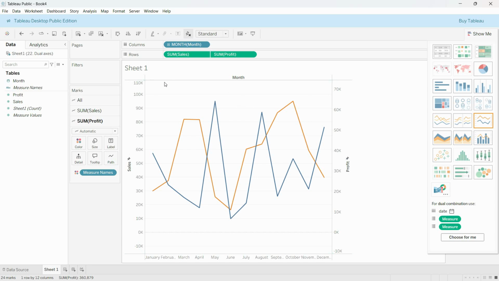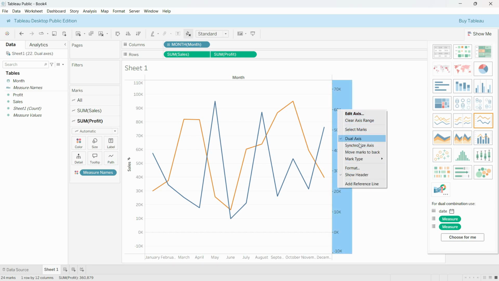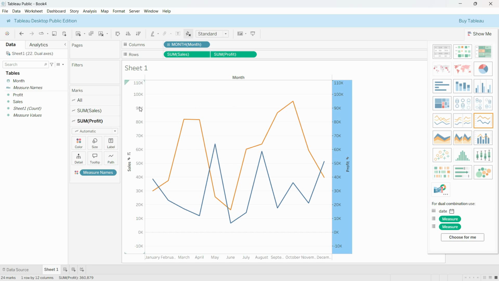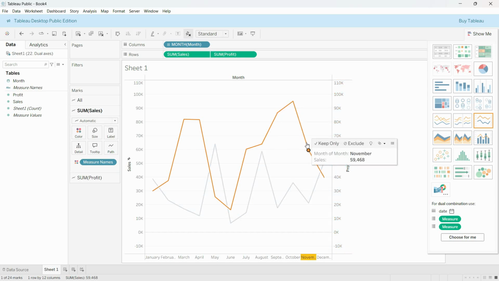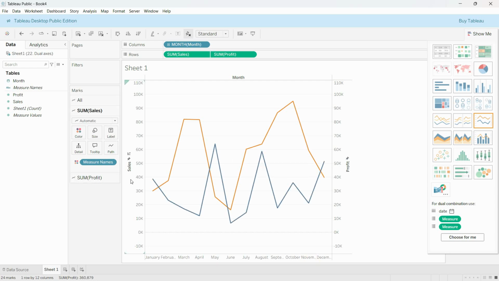So what if we want to synchronize both of these to similar values so that the chart can show properly? Now it's very simple to do. What we can do is just right click here and click on synchronize axis. And you will see on both sides, now we have up till 110K. And you will see that the chart started to look better. Now the benefit of this is we can go to individual charts and change it however we want. Unlike the previous example where we had the dual axis, but we cannot change that individually. Here we have different parameters for each column, so we can change that as well.